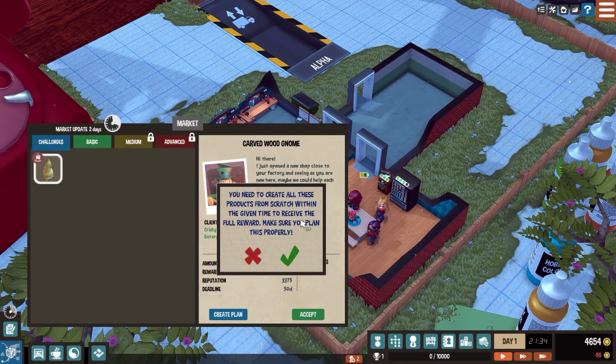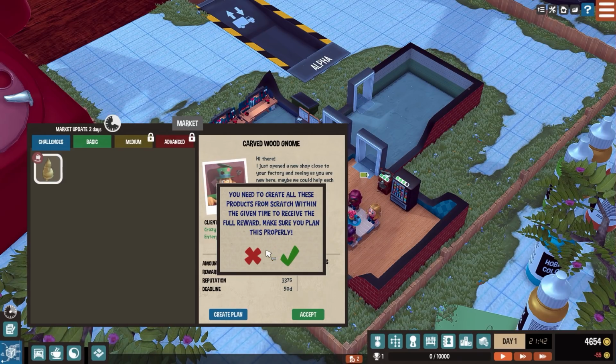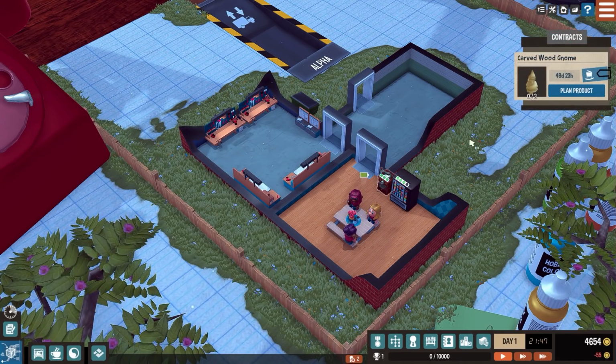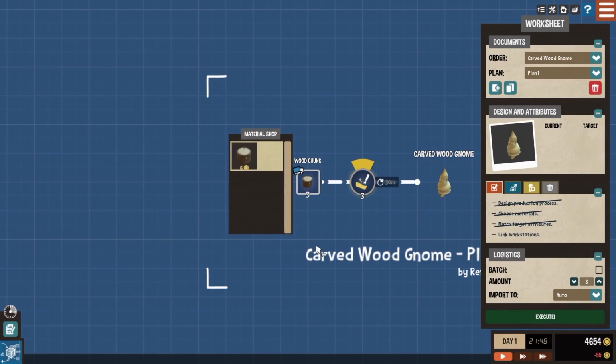So look at this. You need to create all these products from scratch within the given time to receive the full reward. Make sure you plan this properly. So let's do it. Let's plan the product immediately. Usually you're going to be able to choose the amount of materials or what kind of material you can use, and this will determine what kind of attributes the specific thing will have. So for example, chairs. You can make chairs be more durable or less durable. You can make them more comfortable or less comfortable, and so on and so forth.